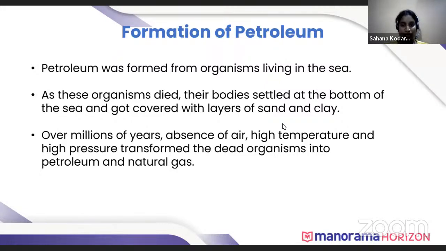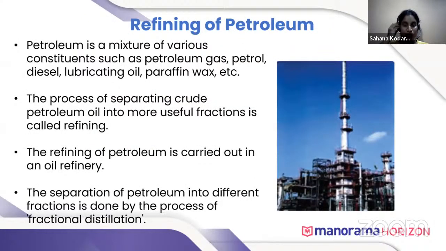Okay. Now we will move to the next part, that is refining of petroleum. As I said, petroleum is a complex mixture of compounds known as hydrocarbons. It is a mixture of various constituents such as petroleum gas, petrol, diesel, lubricating oil, paraffin wax. We have to separate these constituents from petroleum to make use of them. The process of separating crude petroleum oil into more useful fractions is called refining.